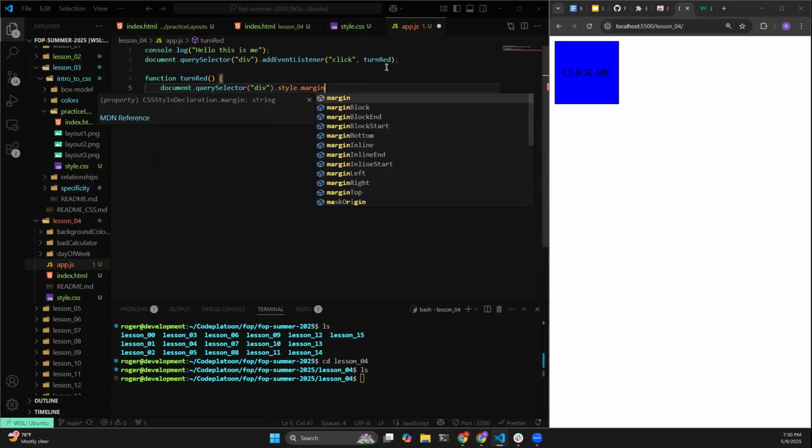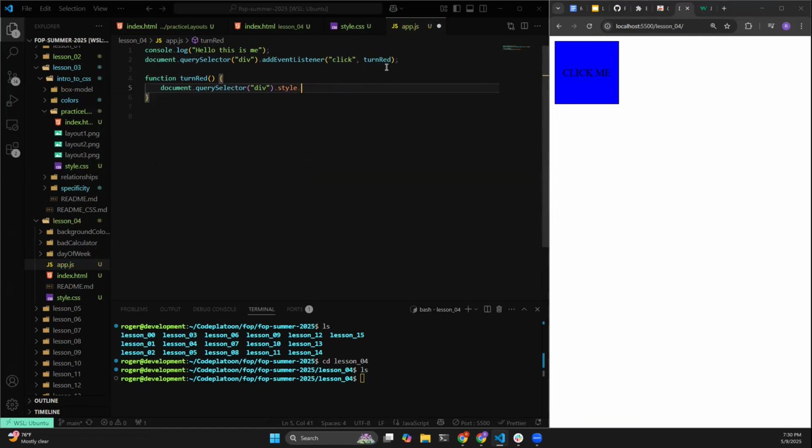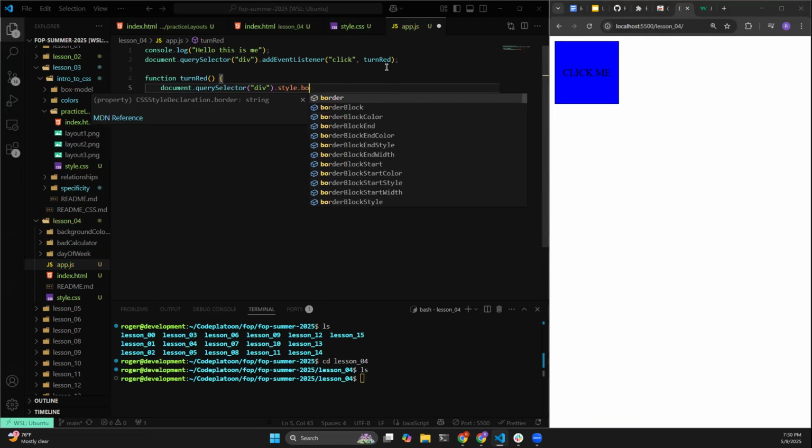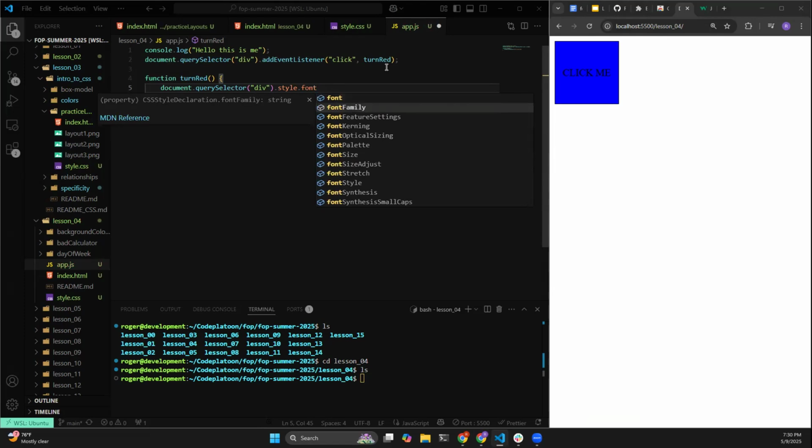We could do margin, and you can already see margin, marginLeft, marginRight, marginTop. Let's go with font size. Look, fontFamily, fontSize. In CSS, it was font-family or font-size. It uses camel case because that is the naming convention of JavaScript. So we have to match it.